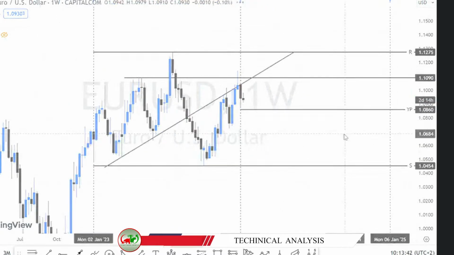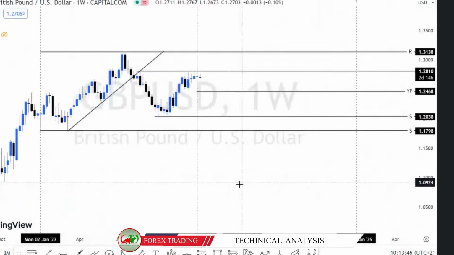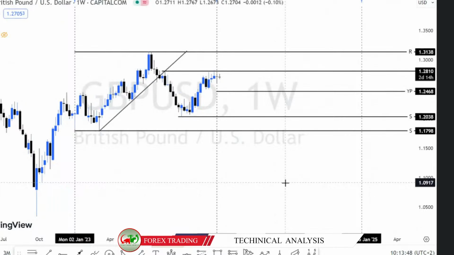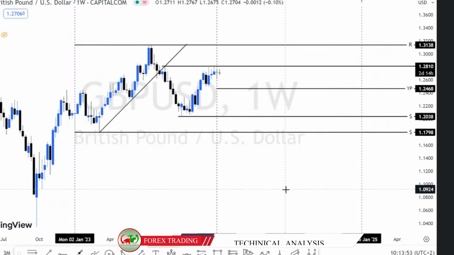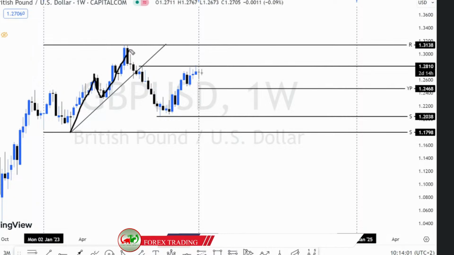Next one is GBPUSD. Of course, since GBPUSD is one of the currency pairs which is influenced by dollar, you can see that as we have seen for the Euro USD, GBPUSD was also for the first 2 quarters of 2023 an uptrend, and then it decided to make a new high highs, but rather made this lower low.